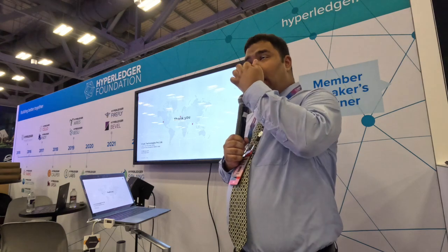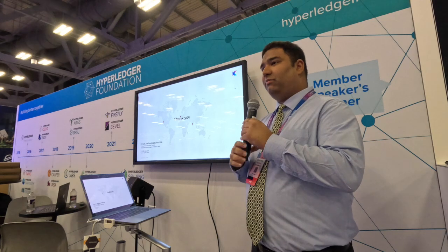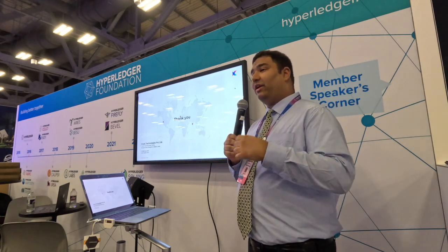You said Fabric was compatible with ERPs? Yes, you have to integrate it. What's an example of an ERP? I would need to look at the actual ERPs themselves, but generally what people have done using KrypCore HLF, for example, is with one of our nodes and one of our modules, they're able to connect to either the CRM or ERP. Mostly what we've seen is CRMs. One example is Salesforce, and there's even HubSpot as well. Sometimes companies have their own CRM application they want to use, and the problem they have is integrating with it as well.